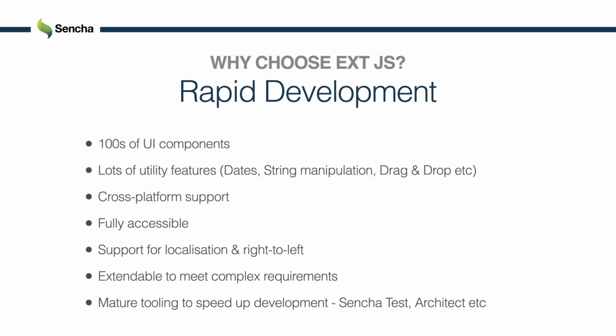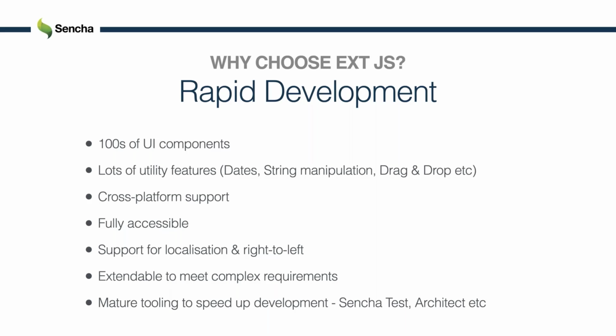To start with, we have hundreds of UI components all ready to use. There's complex grids that we've mentioned, there's forms, trees, toolbars, pagination, all that stuff is built in, tested, and complete and ready to use. So we can forget about any of that stuff and focus on our application and our customers that we're building for. Because we all know you can sink days and weeks and months trying to create your own UI library or UI components, so why bother when we can get that stuff built into the framework.